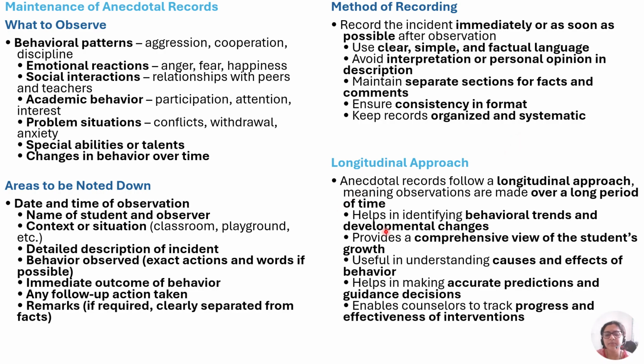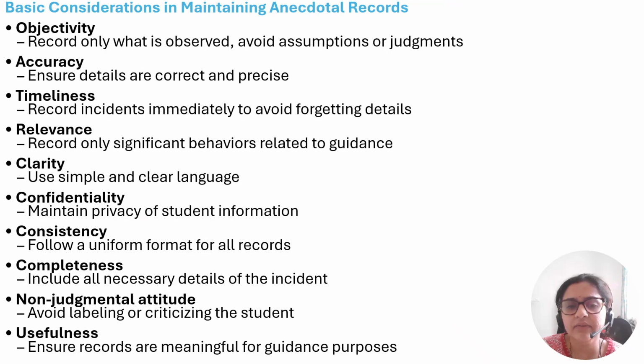What is longitudinal approach? So, anecdotal records mainly follow an approach called longitudinal approach, meaning observations are made over a long period of time. Okay. It helps in identifying the behavioral trends and developmental challenges. Okay, it will provide a comprehensive view of the student's growth. It will help in understanding the causes of the student's behavior. Okay, it helps in maintaining accuracy. Okay, and it will help the counselors to track the progress effectively.